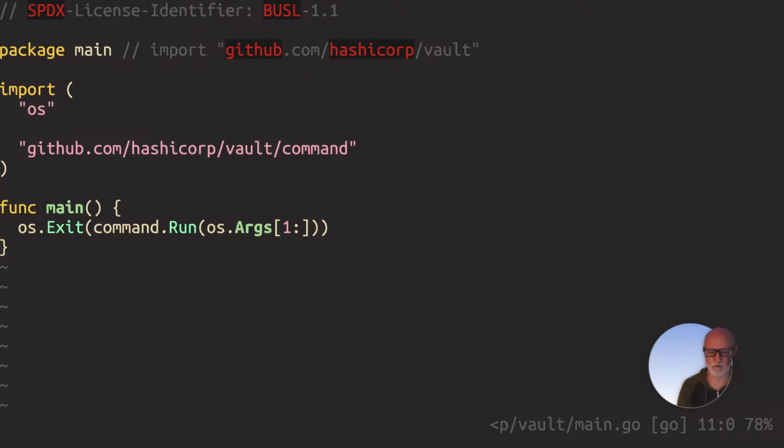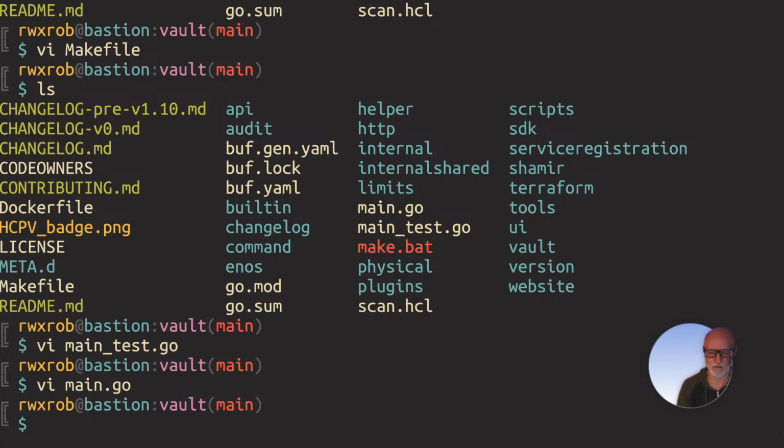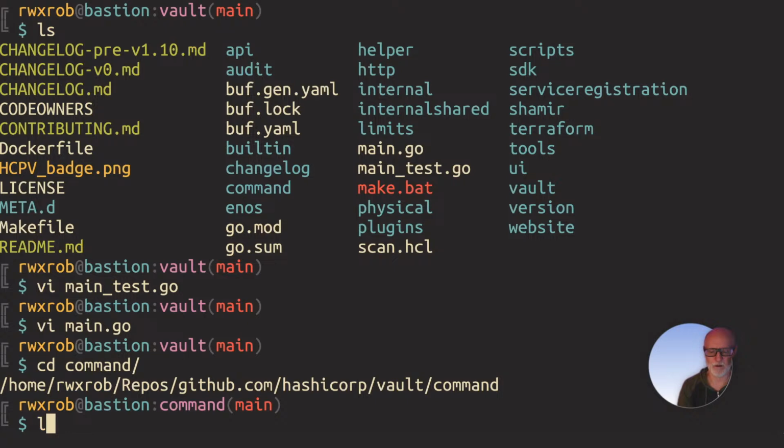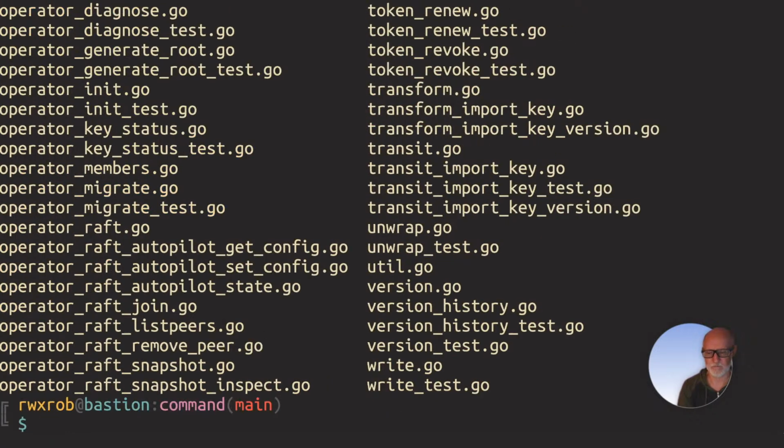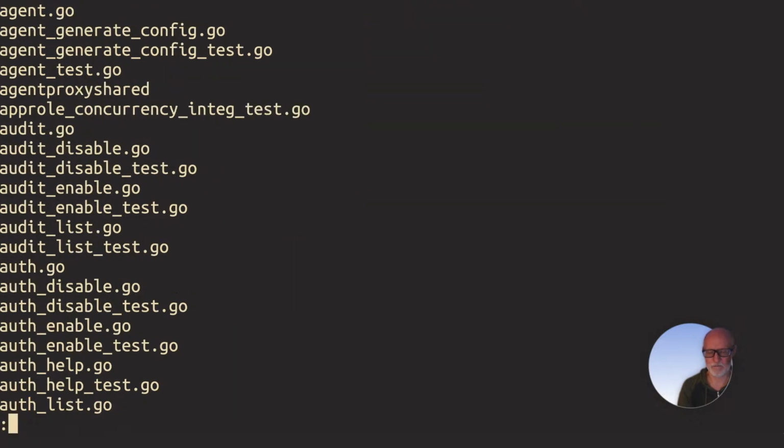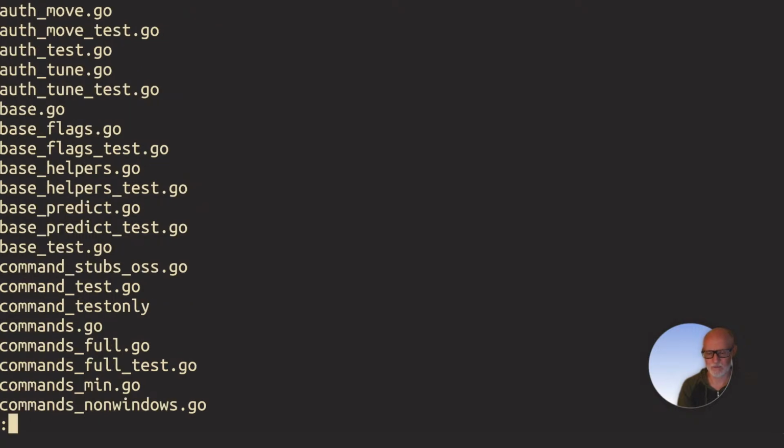The vault command. So they decided to thumb their nose at all of the command tools like Cobra. They don't like it. That's why I like them, because they have taste. They really do.